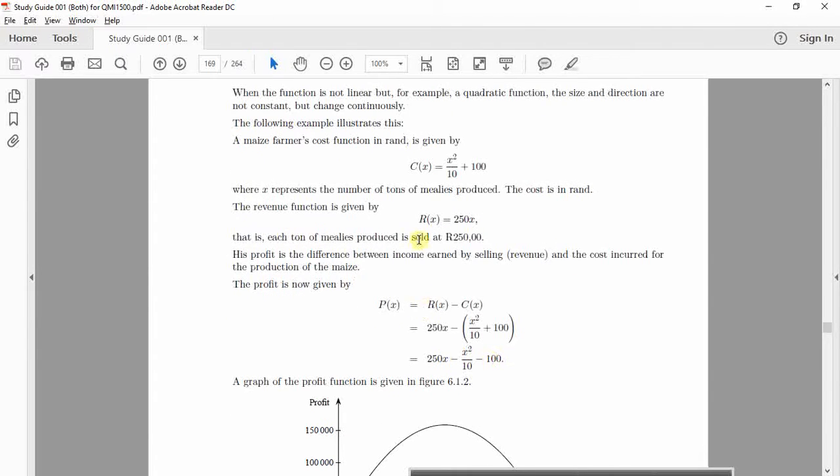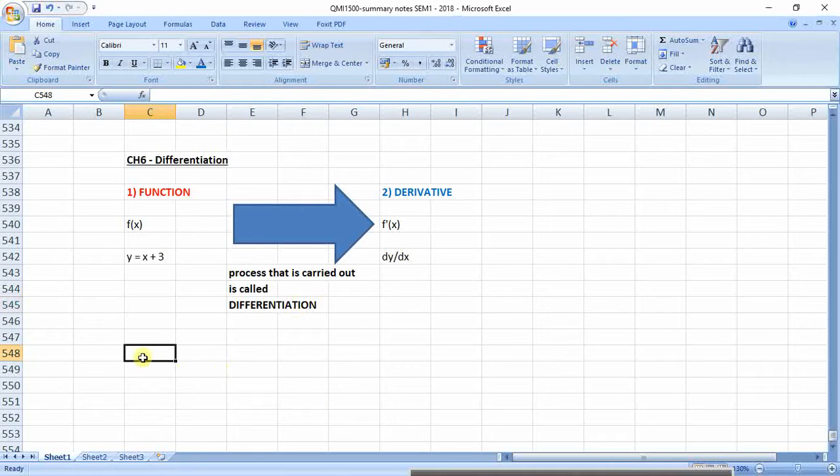Alright, so if you're looking at a function, you'll have a cost function like that, and you'll have a revenue function like that. How do you get profits? Think about accounting. What is profit? It's the cost minus... The cost. Oh, no. The profit minus the cost. No, not the profit, the revenue. The revenue. Okay, so revenue minus costs would give you profit.